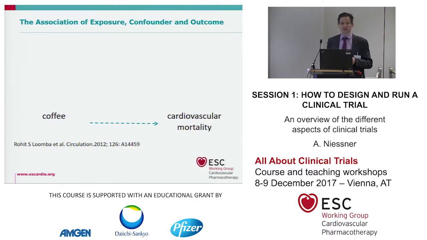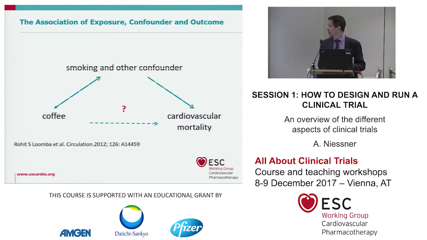A second example, which is very practical for us today, is about coffee and cardiovascular mortality. Don't worry if you think that drinking a lot of coffee today gives you a high risk of cardiovascular mortality. There are studies out there which make you think there's really an association. But if you do a proper adjustment for confounders, you find that patients who drink more coffee have a higher chance of also smoking and having other confounders. So it's not the coffee. It's the lifestyle of drinking a lot of coffee, having stress, smoking, etc., which usually explains the higher risk for cardiovascular mortality, but it's not the coffee at all.